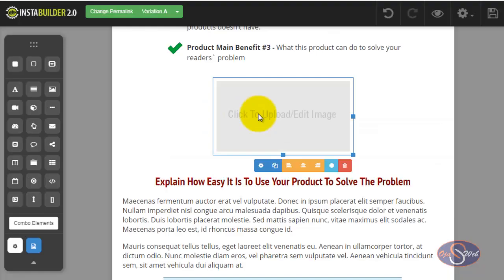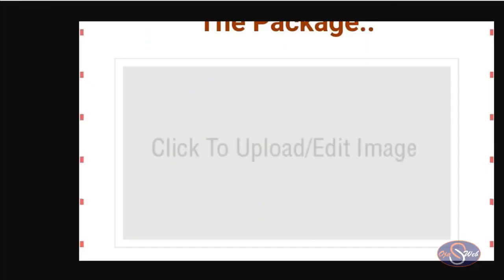In some situations, you will find it very difficult to remove that placeholder because it won't be visible to you when you are working on that sales page, but when you go to the front end, you will be seeing that placeholder. And I must be honest, this is not a very good thing. You don't want it to happen to you, and you want to remove that placeholder as fast as possible.